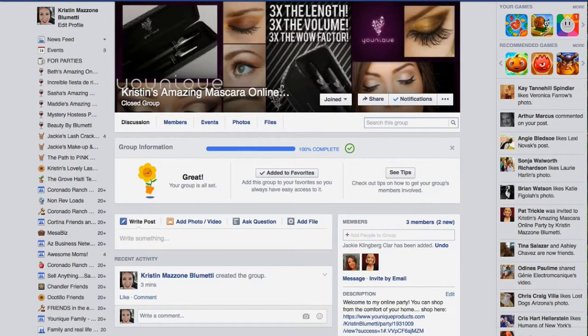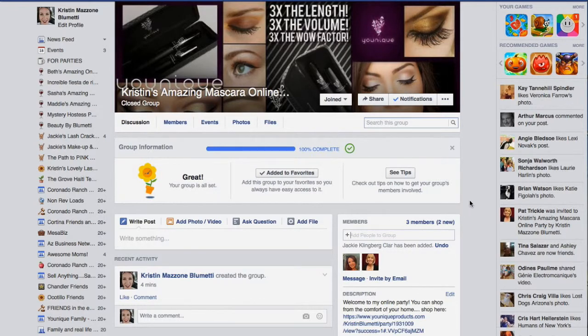Now, one little tip that I have noticed, if you're on a mobile device, at least for me on my iPhone, the Facebook app, it is a lot faster to add members to groups. So what I will usually do is create my group on my computer, and then go to my mobile device and add members, because on the mobile device, it actually pulls up your list of friends for you, and you can just click on the ones you want to add. So that's a little bit faster. But again, personal preference or whatever you have to use, you can do. And you can create this group 100% from your mobile device as well. It just looks a tiny bit different, but you're going to go through the same steps and processes.